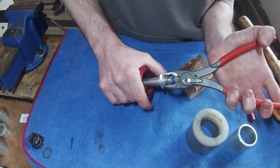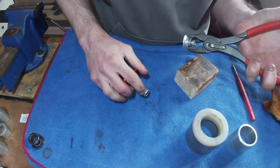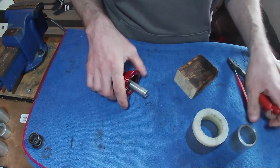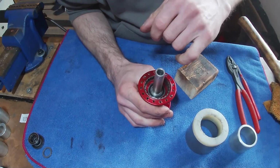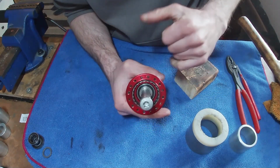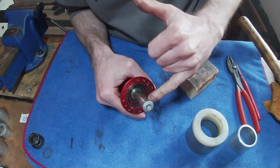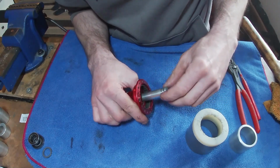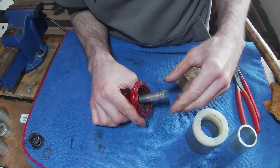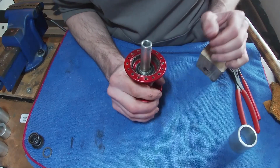Let's get that out of the way. Just goes to show you how easily these end caps get stuck on there. Here we go. There is a little groove there for the rubber seal to sit into, but I don't really want to damage that. Some people actually put a bolt here, so I don't think I'm going to have one big enough. Oh, there we go. So they might put something like that in there. So we put the bolt in there, and you hit the bolt rather than hitting the axle. But I'm not entirely happy with that system because I feel like the bolt's going to just damage that end of the axle. So I'm going to stick to my piece of wood.